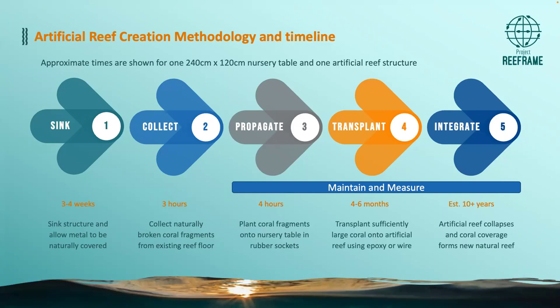Now, those branches will survive for a while. And our job is to get out there as divers and basically pick up all of the ones that we can that haven't bleached and have been covered over by sand. It's just like in the garden. If you buried a plant in the garden, you wouldn't expect it to live very long, same with coral. So we check it for disease. We make sure that it's a viable fragment. It all goes into a crate. We then take that crate off to our nurseries and plant them out as we saw earlier.